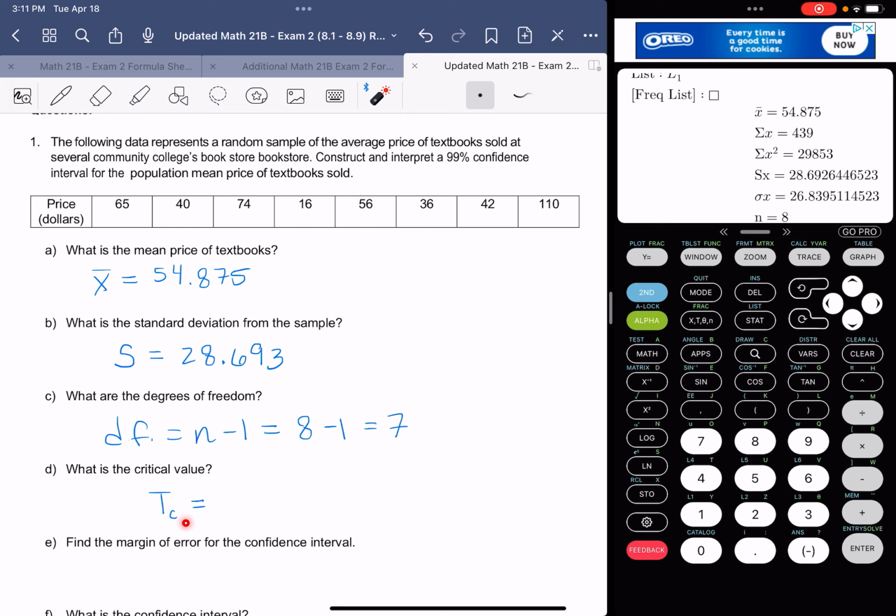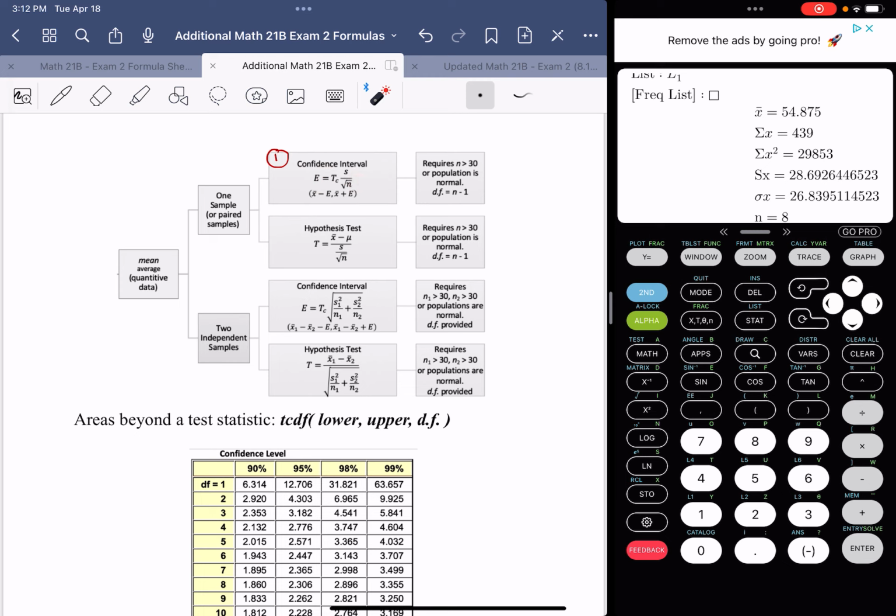Since the margin of error formula isn't on the formula sheet, could I write that? It is on the formula sheet. So let's take a look. Good question. So part E, find the margin of error for the confidence interval. Going back to our formula sheet, that is this one right here. E equals, that is our margin of error. So E equals t sub c times s divided by the square root of n. That is our margin of error. Can I write E equals margin of error? Yes, I am okay with that. If off to the side, like right here, you want to write margin of error, I am okay with that.